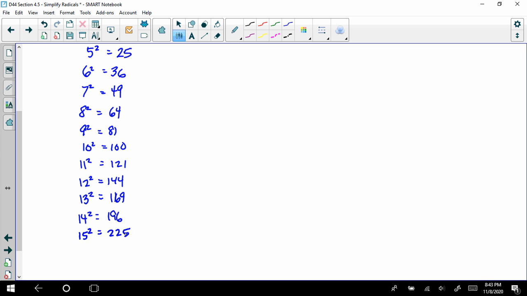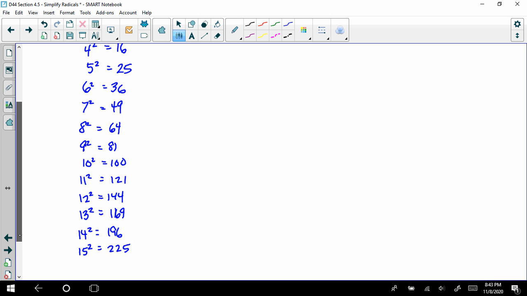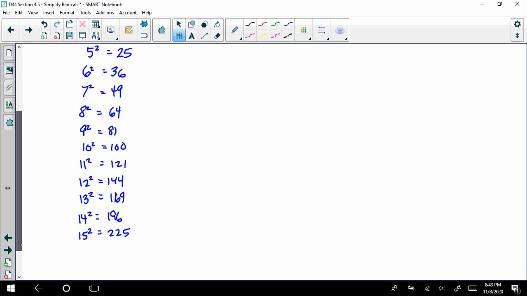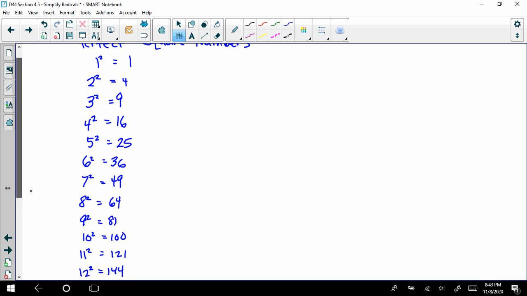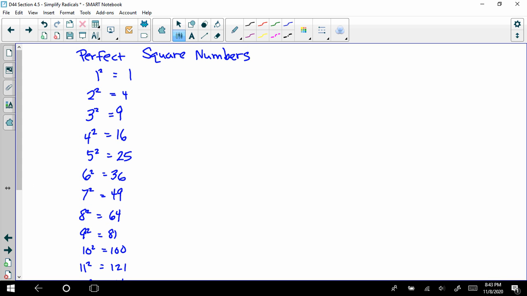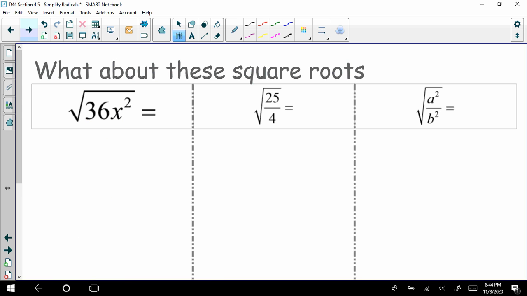So I'm having you write these down because these numbers are popular. They will show up in problems working with radicals, working with square roots, and solving equations as well. So it's going to be helpful to have this in front of you. It'll help you think about perfect factors when we're simplifying. Like I said, it's probably best to have it on a separate piece of paper so you can have it side by side with your laptop and your homework while you're working on these, as well as our notes that we're doing right now.